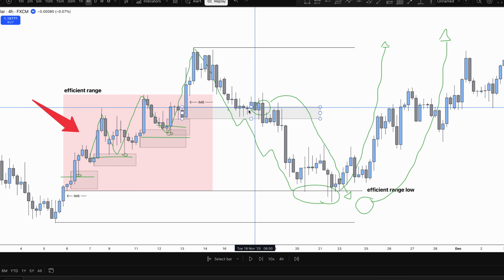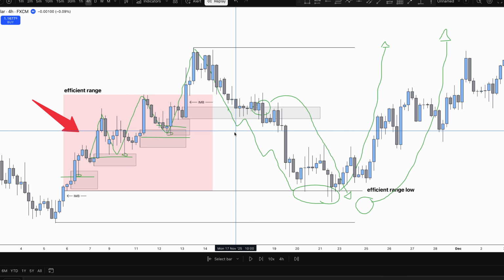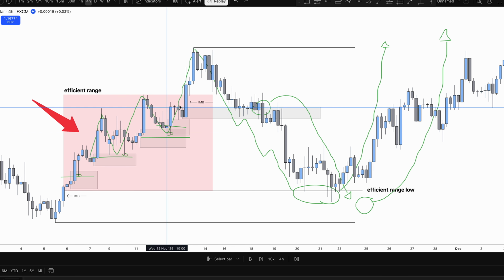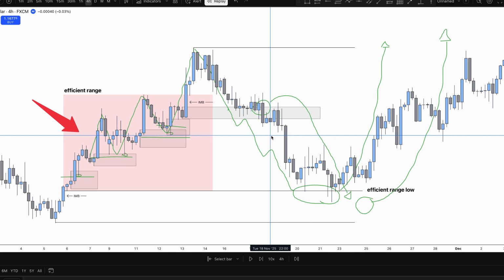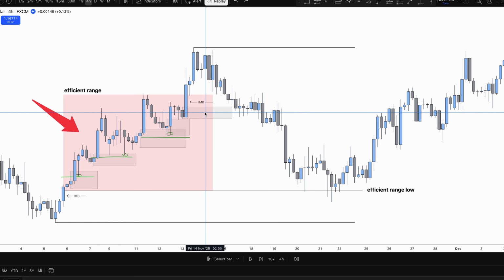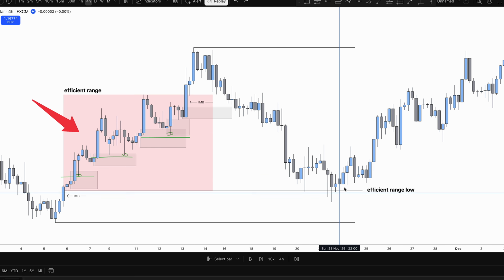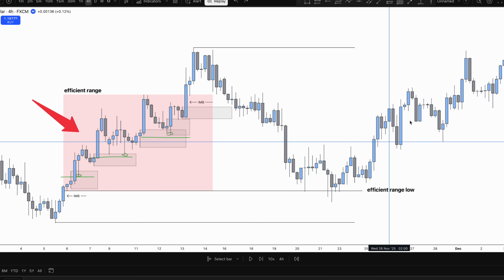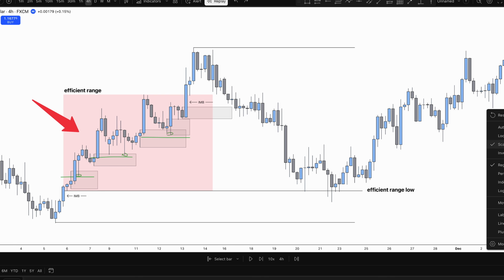And that's a perfect example of how it works when you just jump onto the charts and see these efficient ranges breaking in real time. So if the market breaks into an efficiency, well, then that is the point where you would like to go short through the range and then flip that bias again when you reach the range low. And as we've said, we'll find an example just now.